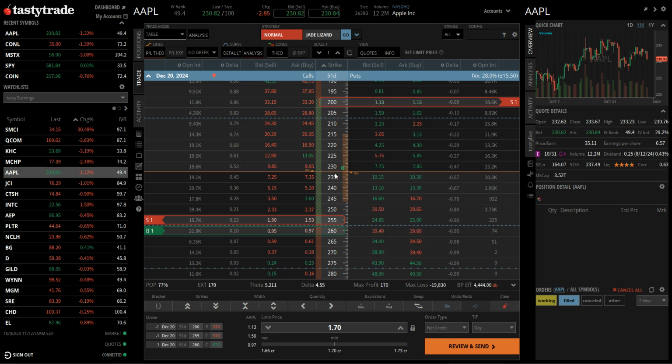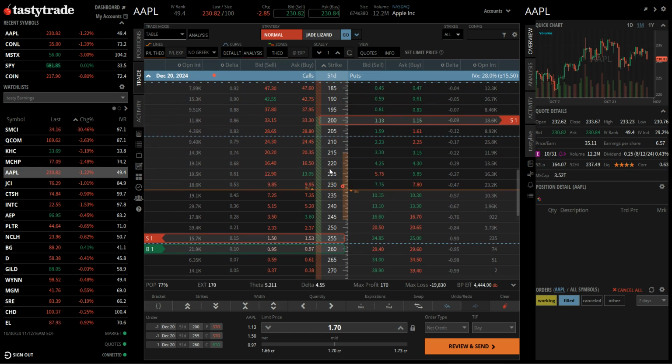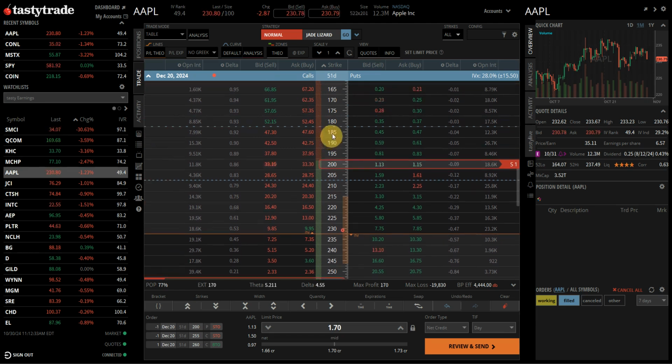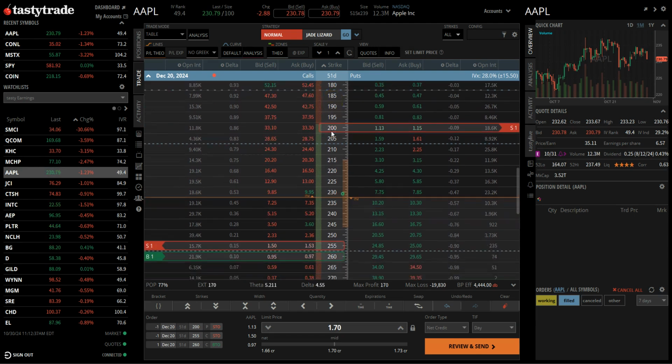Why does it matter to me? Because I went even farther. Remember, 8 times the expected move in the next 50 days is 200. We are far away from the expected move. We're already here. If you see the dotted line, that means that we are even over 1 standard deviation, and 180 is 2 standard deviations, but the income is a lot less. So I picked the 200.